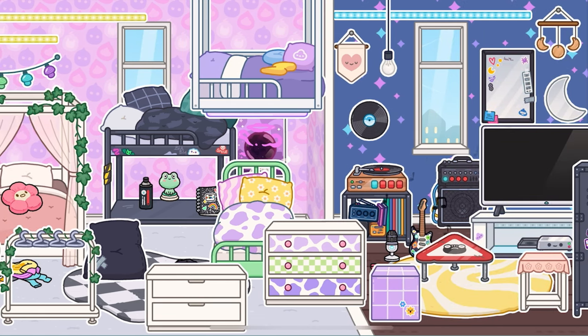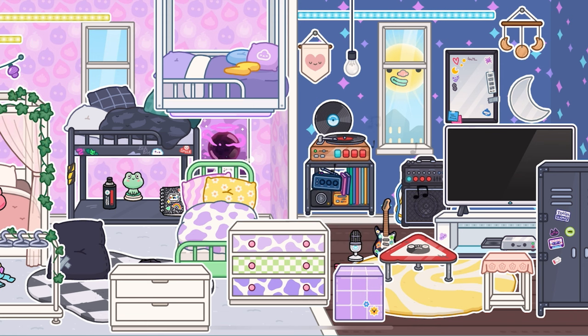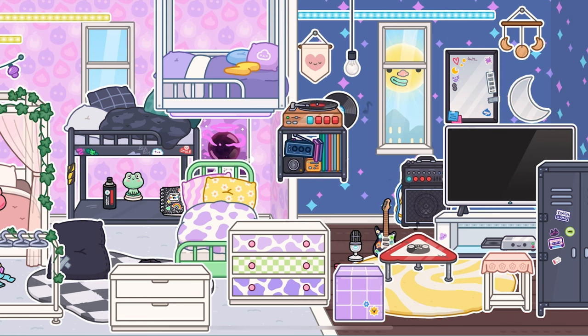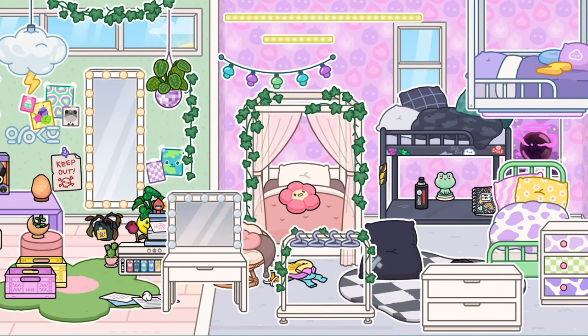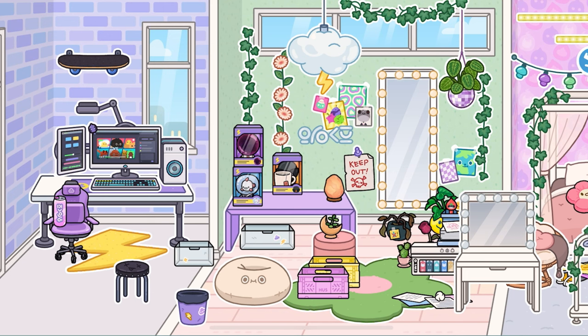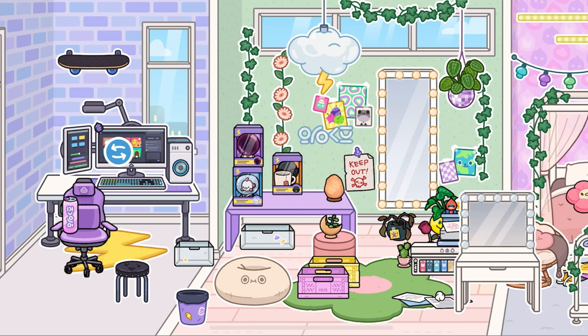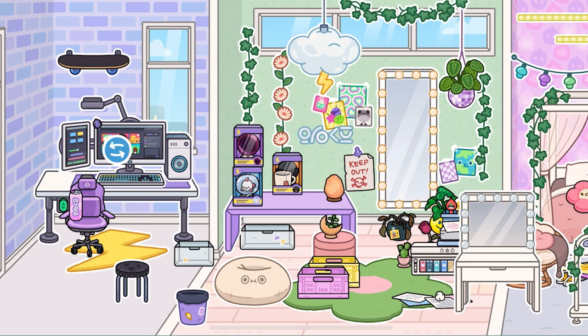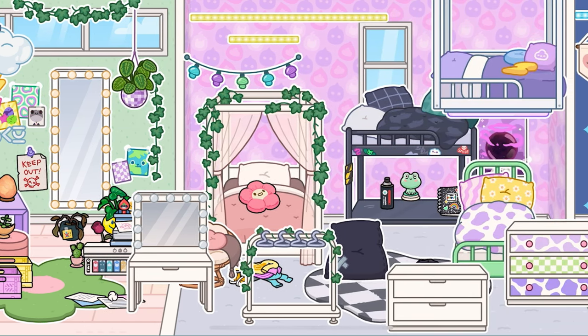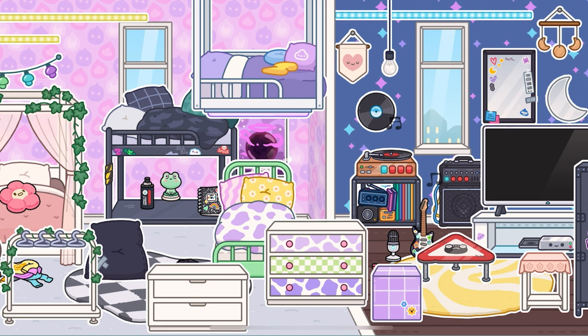I think my favorite things are this vinyl player with the matching vinyl. I mean, this is so cool. I think I like this bed a lot. This is my favorite bed. This is super nice. And I love this whole room right here with the PC and the table and the chair and the drink. Everything like that is so cool. I love it. Yeah, guys, I think this pack is totally worth it.